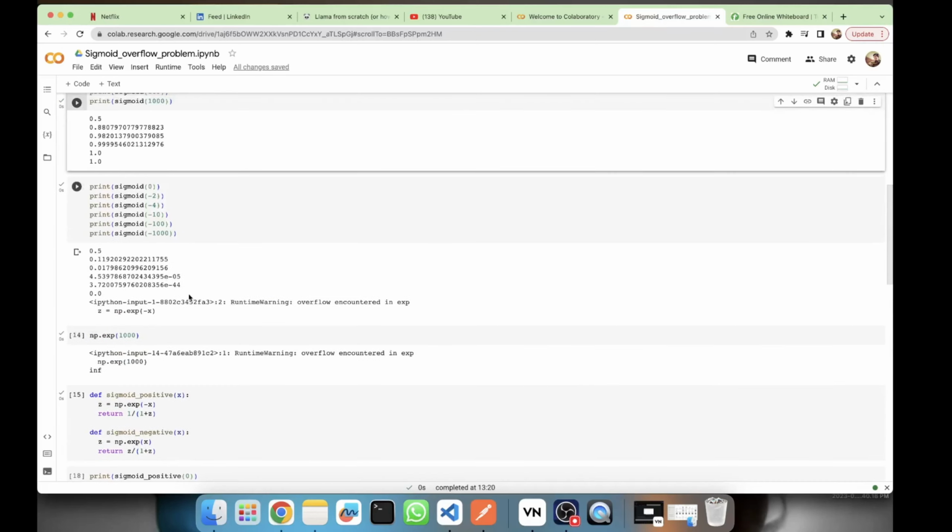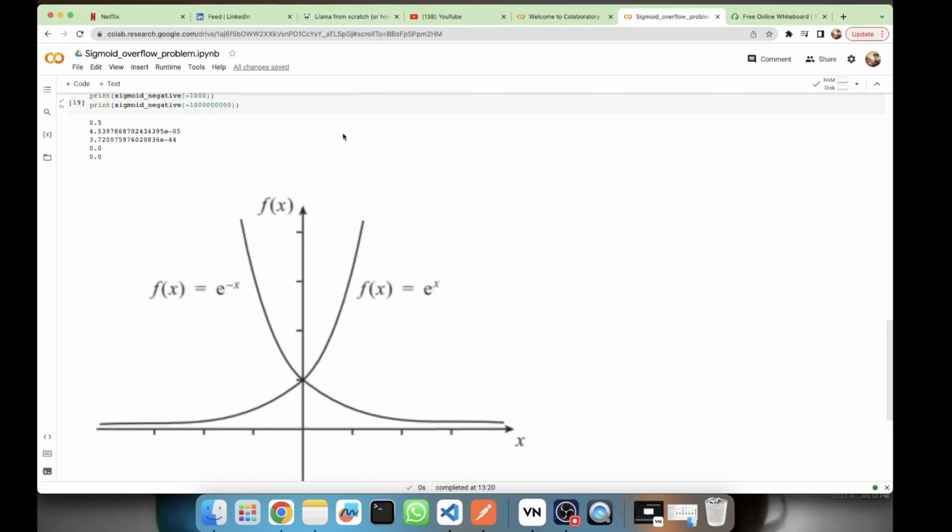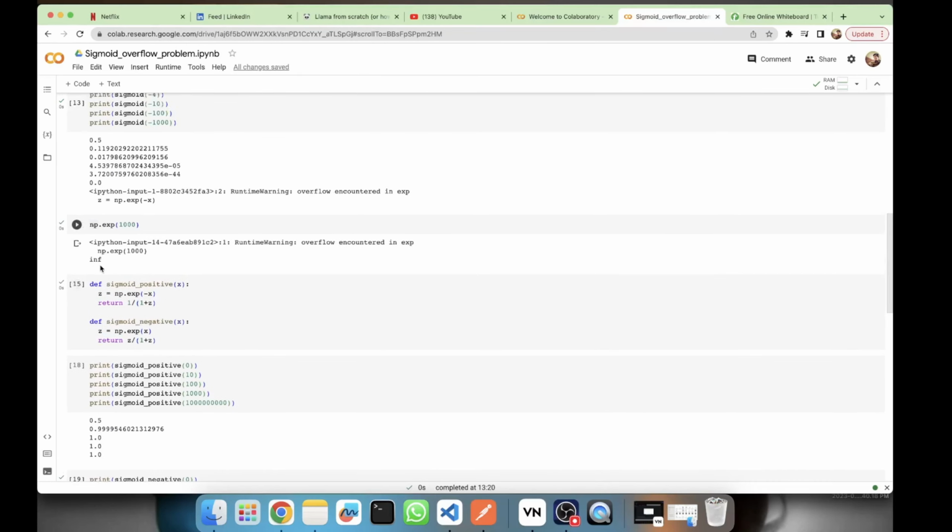Now here, by passing a positive value to e to the power x, we were getting an overflow error. So just observe this e to the power x. This meeting point value here is 1, where you put e to the power 0 and we get the value as 1. Now when you pass a negative value to e to the power x, it is closing towards 0. It's fine, but when you try to pass a very positive value to e to the power x, as you can see, this graph is going upwards towards infinity. At 1000 itself, it was trying to reach infinity.